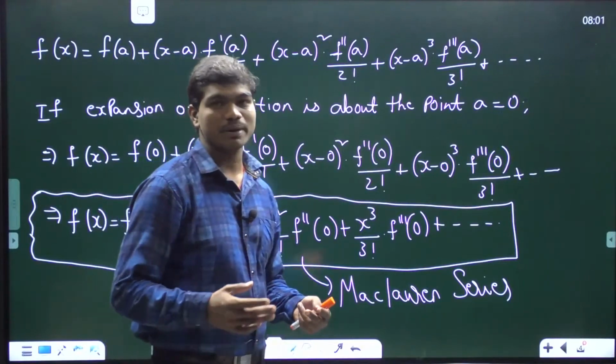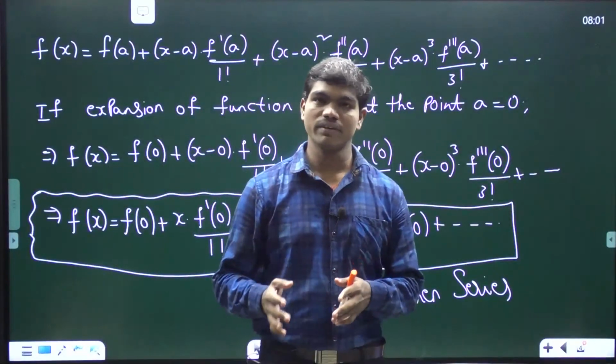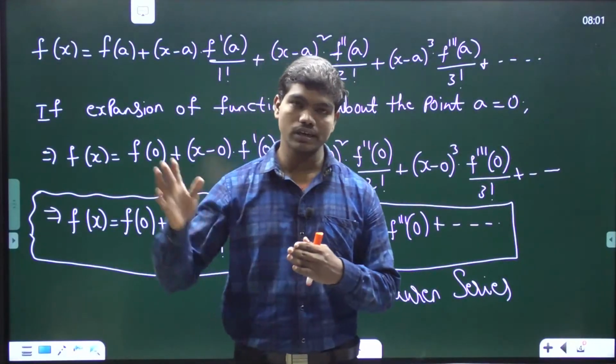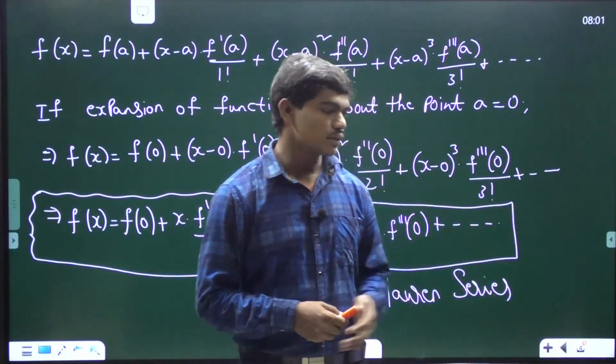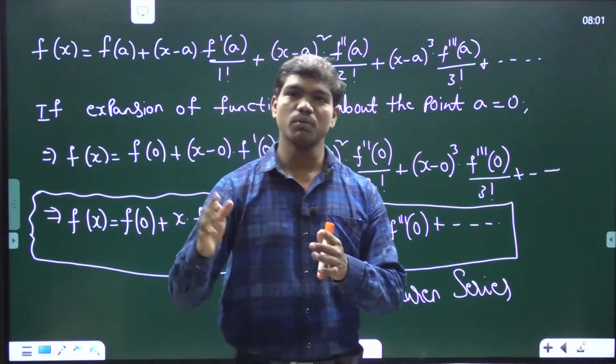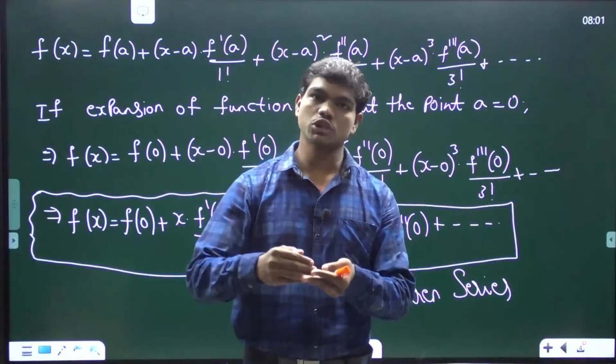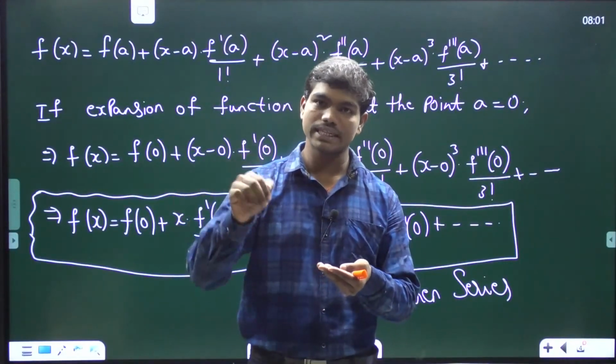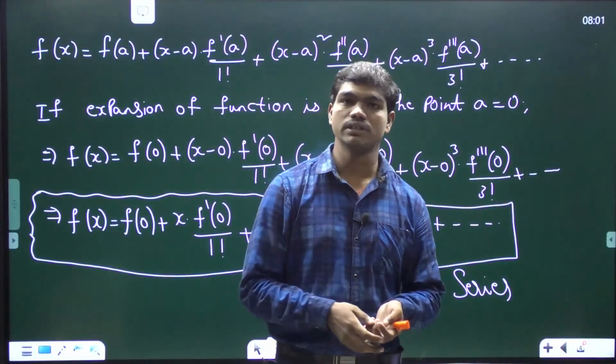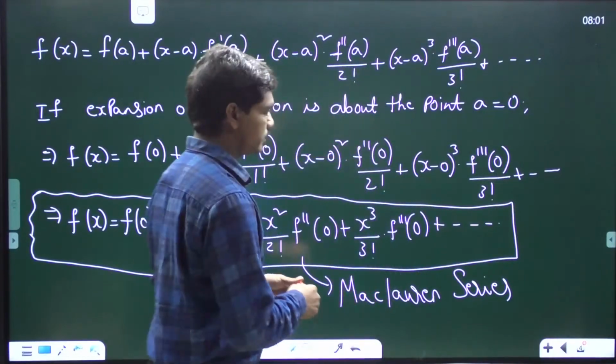Now we'll see why the expansion of e power x is 1 plus x by 1 factorial plus x square by 2 factorial and all these things. And last day someone was asking me, when e power x is a polynomial, then the differentiation of e power x should be a polynomial of degree less than 1. But again, why is it again e power x? We'll see now. Okay, so see here.